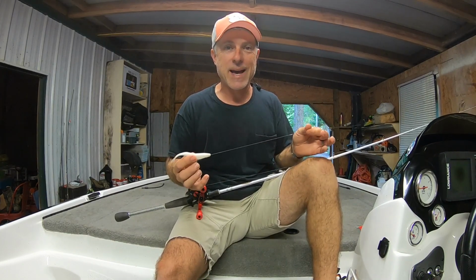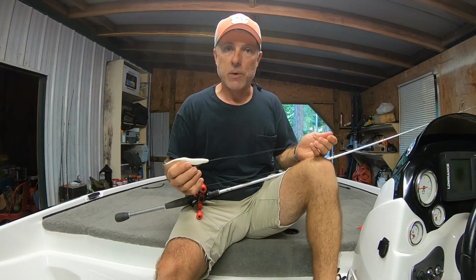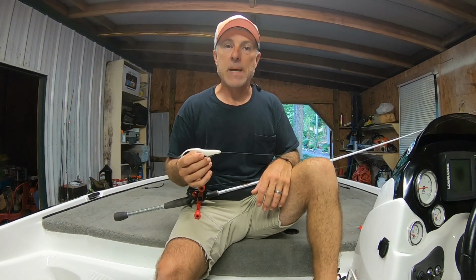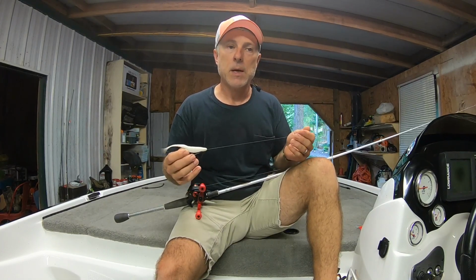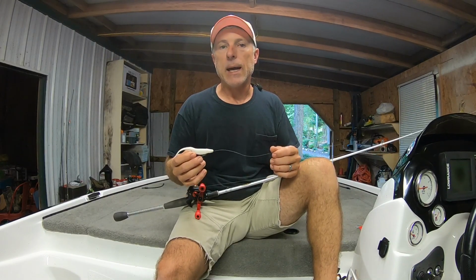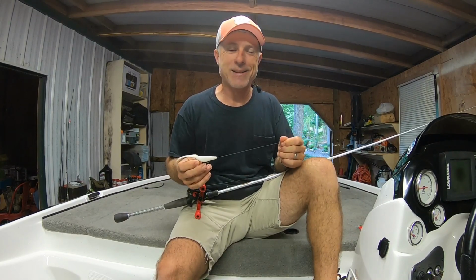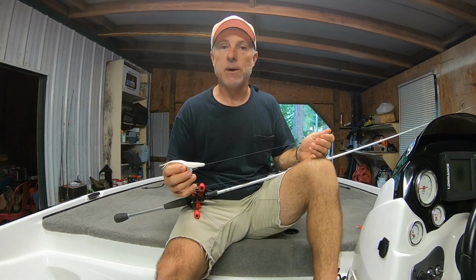So I try to go with 10, 12 pound test line. I know a lot of guys throw this on a spinning rod and drop down to like an 8. Some go 6. I don't. I'm after big fish or bigger size fish. If I hook that 6, 7 pounder or better, I want a fighting chance to get it in. Maybe one day I'll accept the challenge and go to some lighter lines, but I like my heavier line. But again, 10, 12 pound test line all day long.